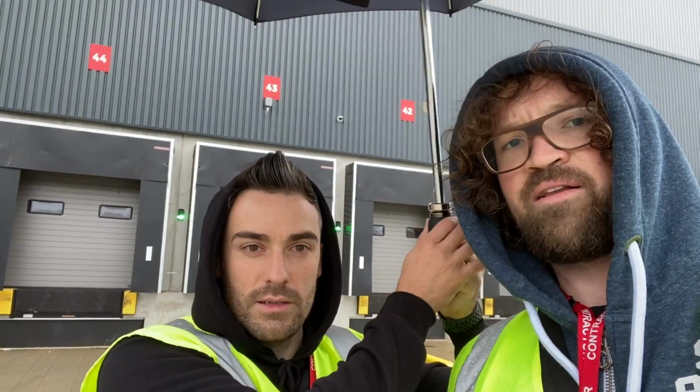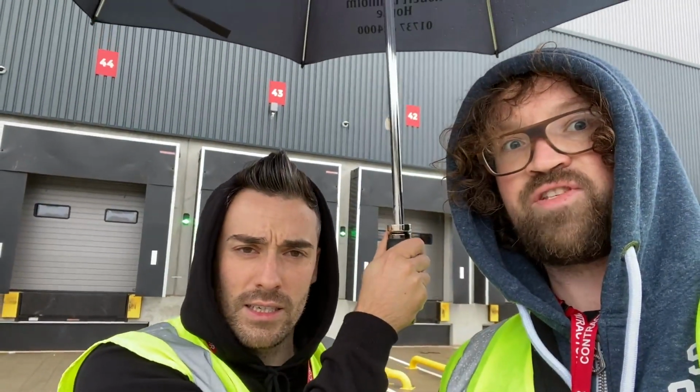But as you can see, just behind us, underneath there, we've got a 1562 Cisco access point, which is an external AP that we have used to cover where the lorries will be coming in to unload and reload all of their pallets and stuff, and they can do the scanning of the stuff that's coming in, and the drivers can connect their phones to the Wi-Fi whilst they're sat in the cabs. And watch Netflix while the lorries are being loaded with stuff.